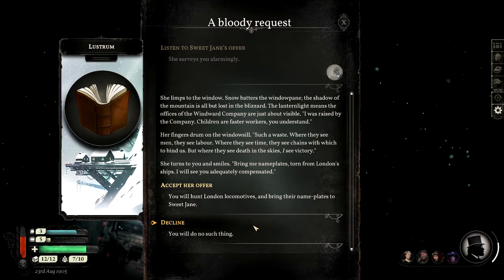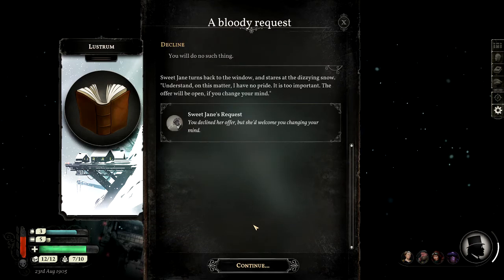Ooh. Currently we're helping them, so maybe in another life we'll do this. I'm going to decline. We will do no such thing.